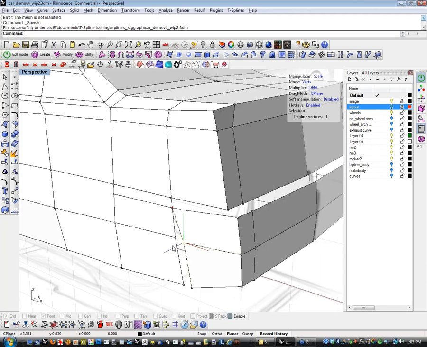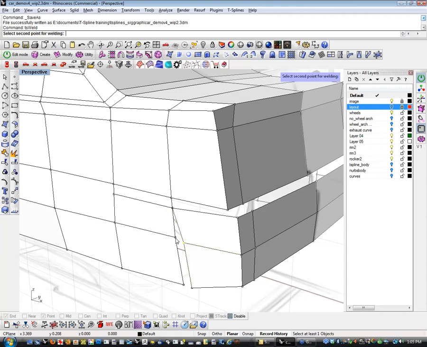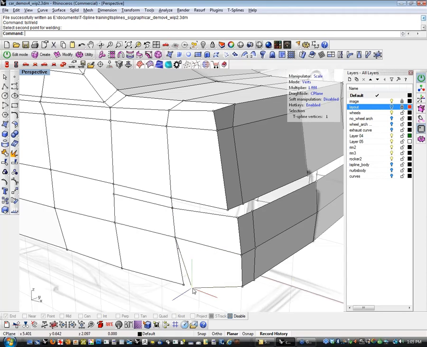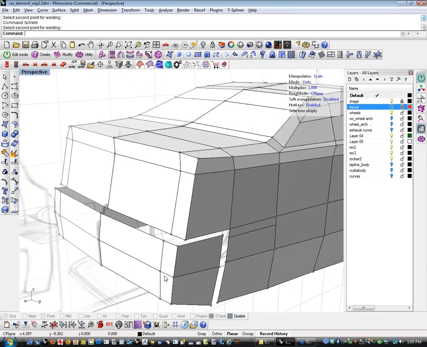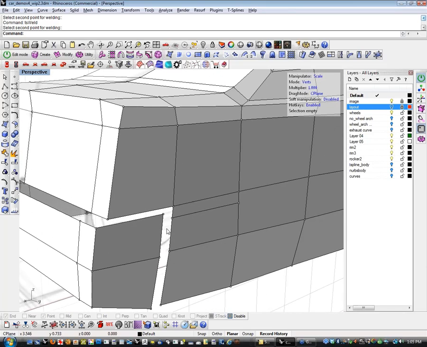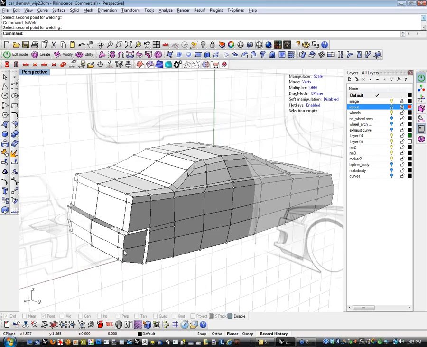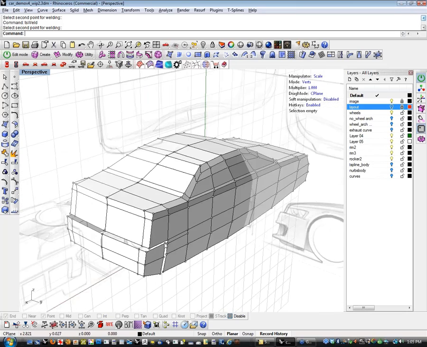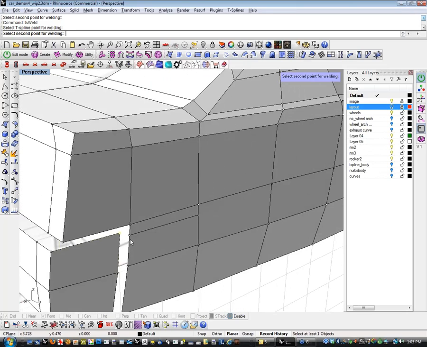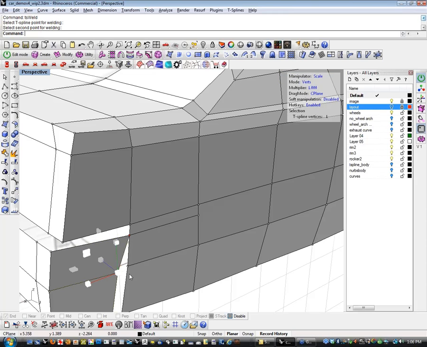Cool. All right, so let's go ahead and join this up the rest of the way. Just going to pick Z because I want that one to jump to there. Pick Z. And I'm going to do the same thing over here. Something broke history or broke my symmetry in there, which is fine, I'm just going to weld this up real quick.